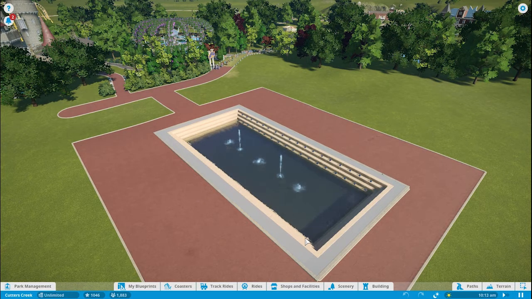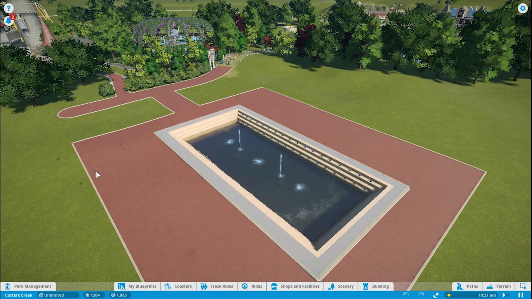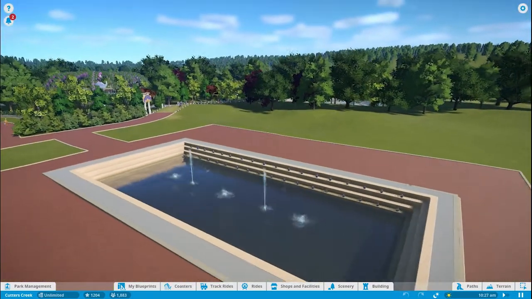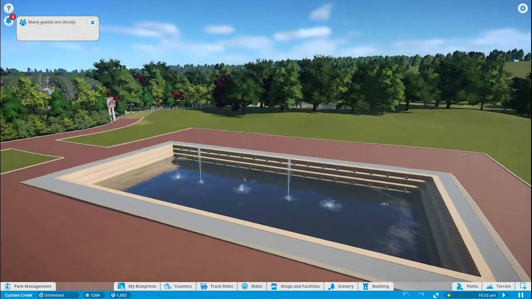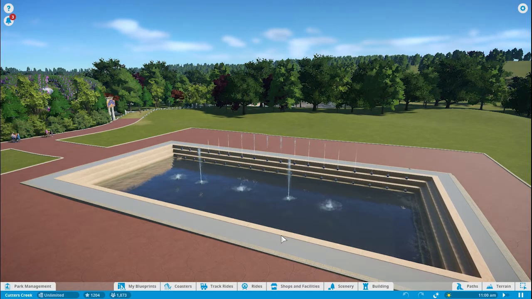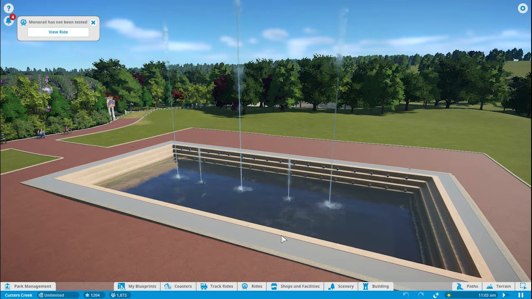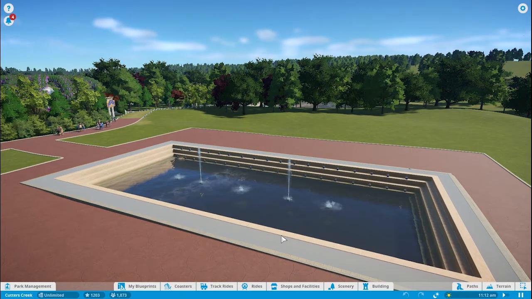And I've done some more work on my little pool. As you can see, I've got some little bubbly bits going on, and I've got some cool little fountains. Just in time. And what's more impressive about a pool than the fountain? Well, how's about some dancing fountains, maybe? Pretty cool, huh? I like it.